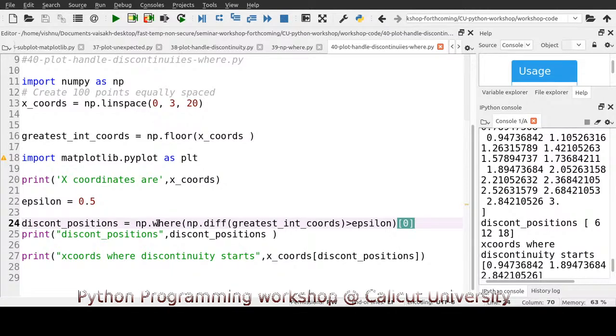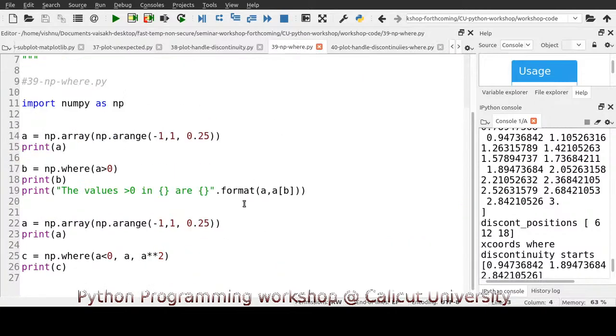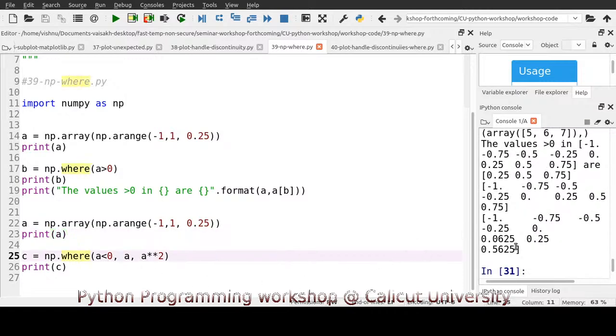If you remember the previous problem, you might have seen here that if you are printing np.where, a less than 0, otherwise greater than 2. If a less than 0, suppose that we are simply taking a here.